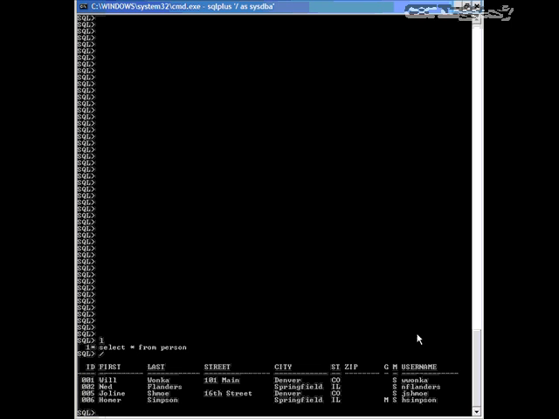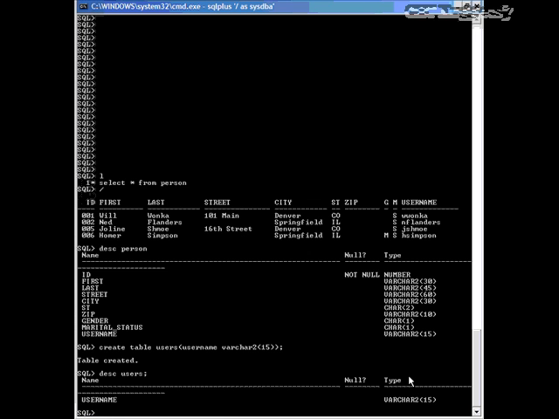Okay, so what are the rules of foreign keys again? Well, remember, your foreign key has to point to either a primary key or a unique constraint. So I've just created a quick little table called users. It's got one column and it has no constraints yet. Now it's tempting to make this username be the primary key, but I'm going to reserve that actually for an auto-incrementing number that I'll describe in just a moment. So let's just make the username a unique constraint.